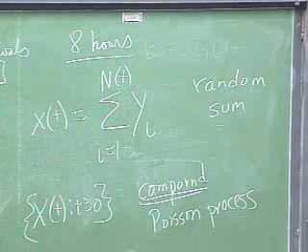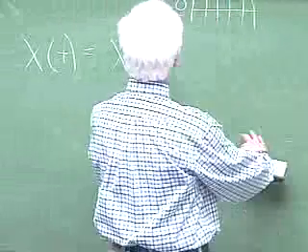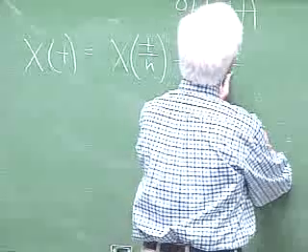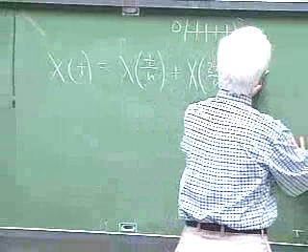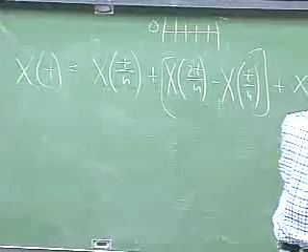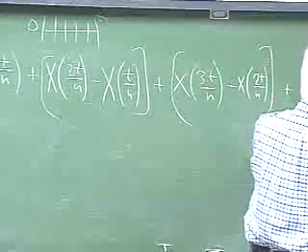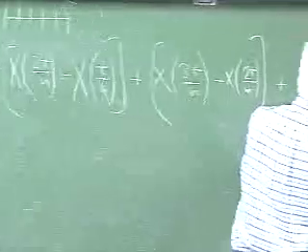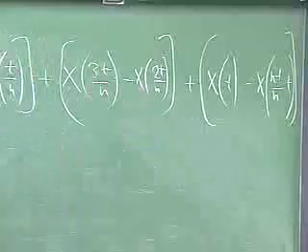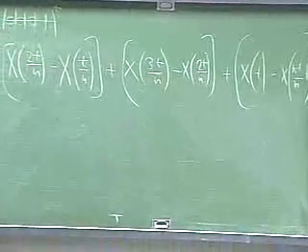In other words, we can look at this as, say, we divide 0 to t into any number of equal intervals. So you can think of dividing it up into n equally spaced intervals. Right, so you'd have X of 3t over n minus X of 2t over n, and so forth, all the way down to X of t minus X of (n minus 1) over n times t, right? So all I'm doing is taking X of t as the sum of what it would be in each of these separate intervals, right? I could look at that.